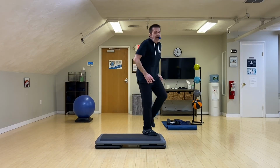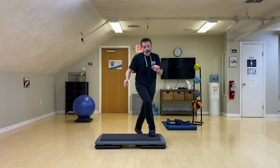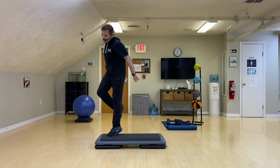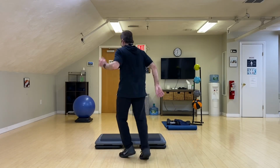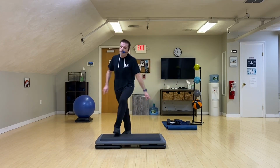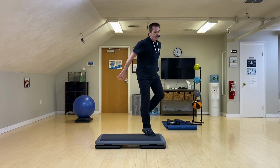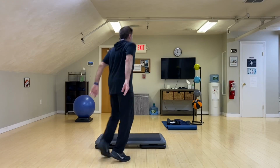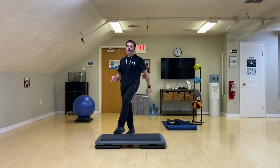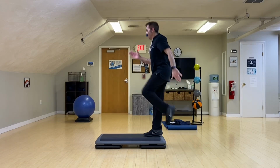L step. Quarter turn. March or spin, facing left, knee and straddle.